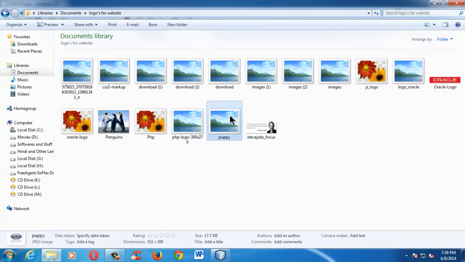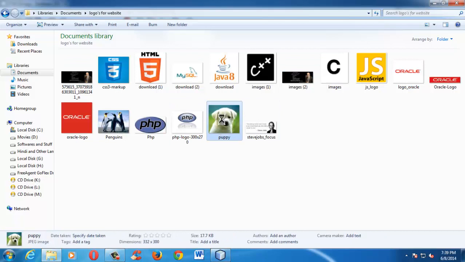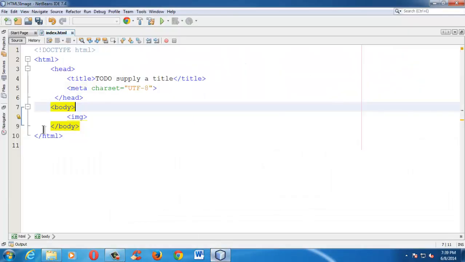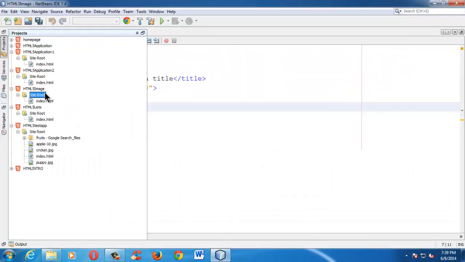This is a small image of a puppy dog. I have just copied that one, and coming to my NetBeans projects directory, I am pasting it in my site root, or else in my project folder. So this is my project, and I have just pasted that image here.